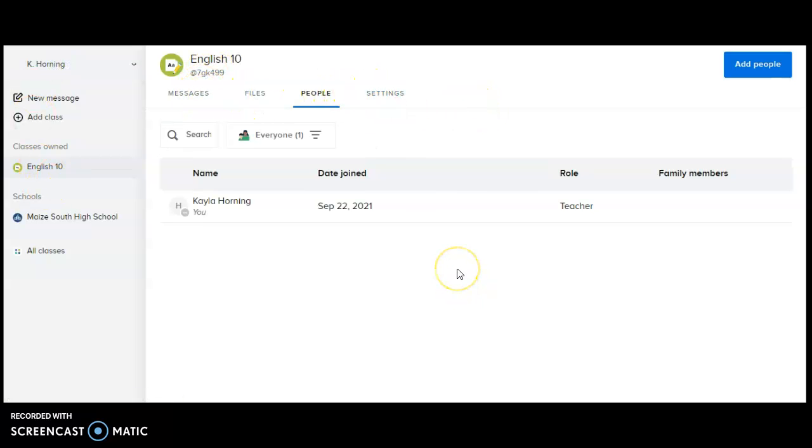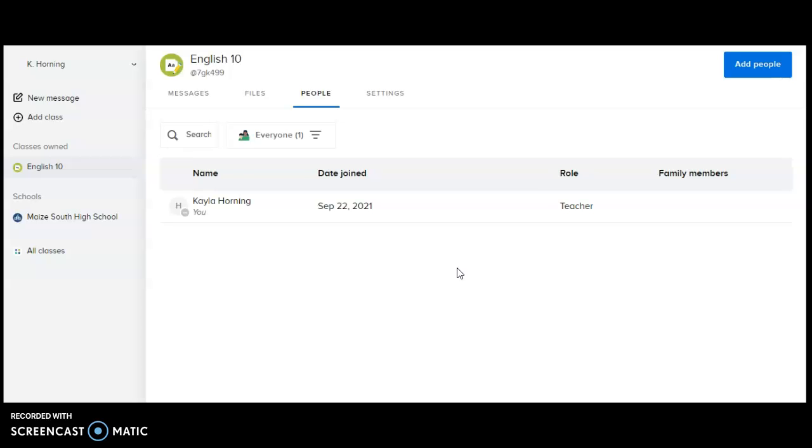It's a way to communicate, and my goal for this was to communicate more with parents in a sort of quick and easy way, to make it really easy for them so they don't have to go into a bunch of apps. I don't have to go to a bunch of different places to locate their contact information, and then I'll be able to get it all out at once really easily and smoothly.